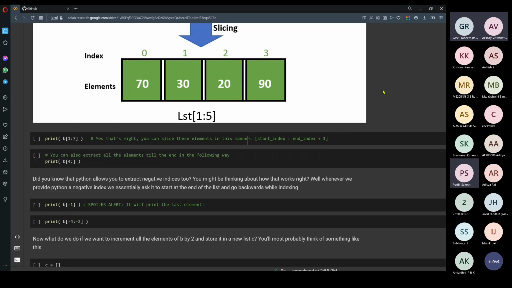Just like you've learned in for loops, here also we can give the starting index and then the ending index plus 1. The ending index you specify is not going to get printed. It always prints one index less than the ending index.